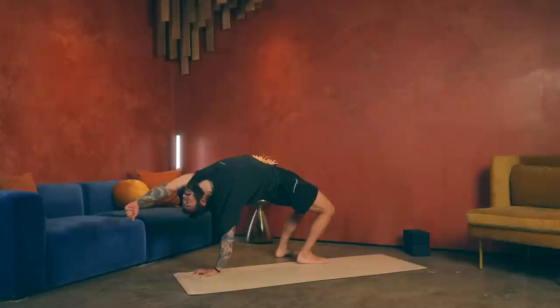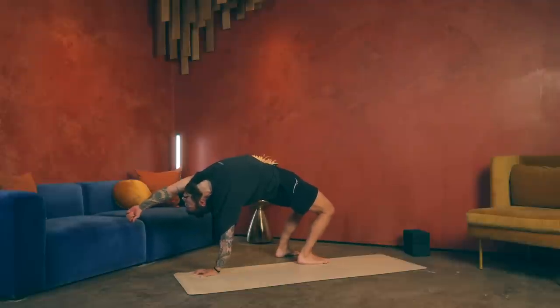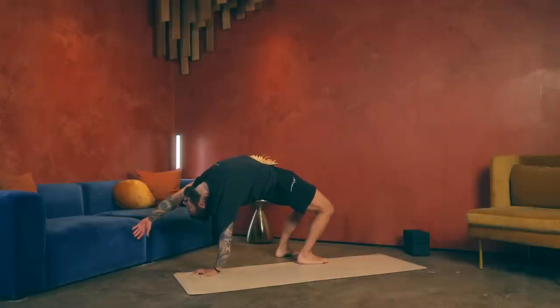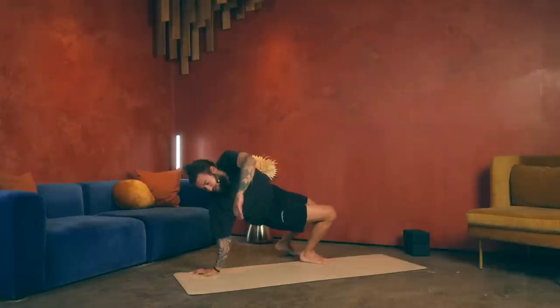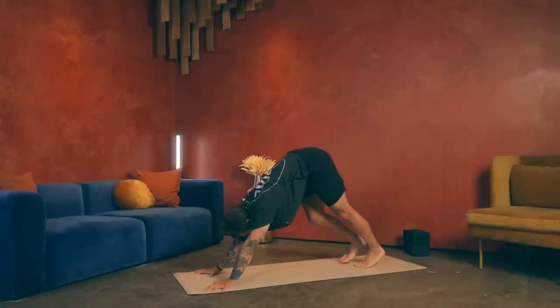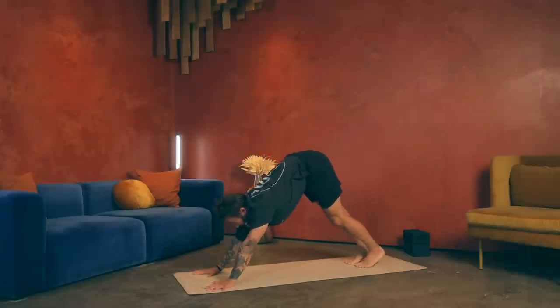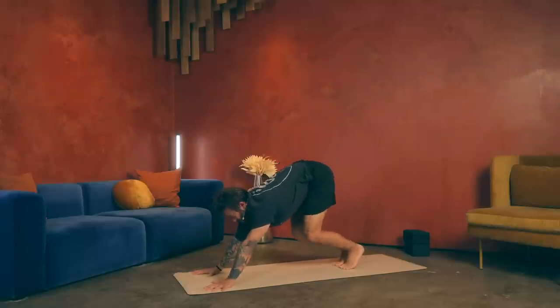Feel, noticing where it goes. And close everything off. Downward facing dog. As you make it back into dog, push into palms, journey onto your back. Do your thing.